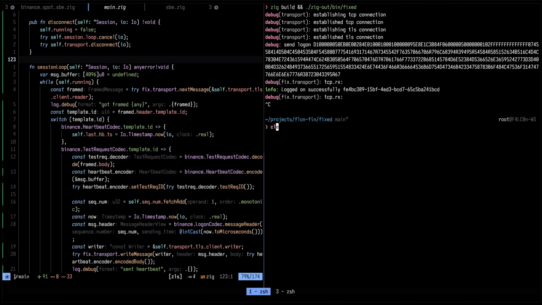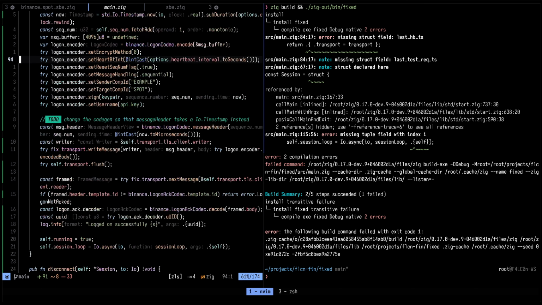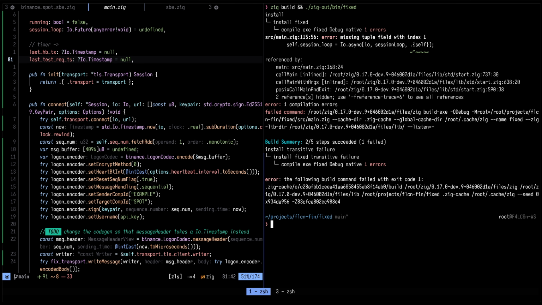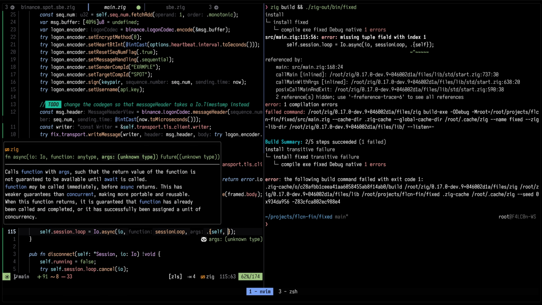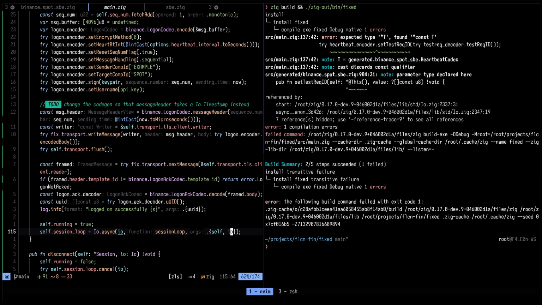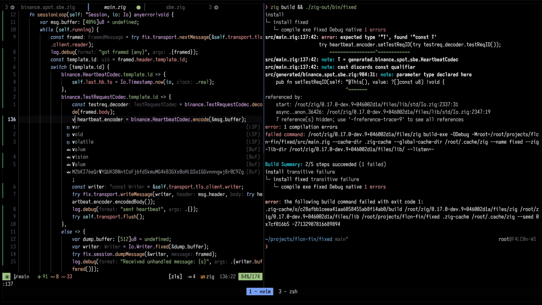So I think now we can at least test this out, because we are going to wait for 5 seconds, get a... so last heartbeat timestamp, this guy should also be this, and we'll set it as null for now. Missing tuple, of course. Where did we define our thing here? So this guy takes in also IO. So expected, right, 137. No, 137. This guy needs to be variable.